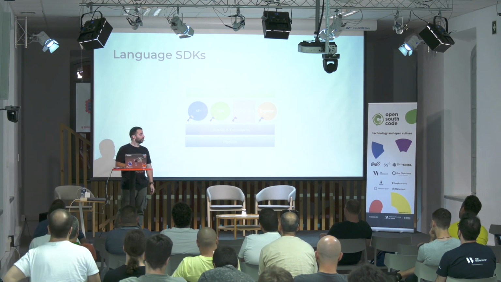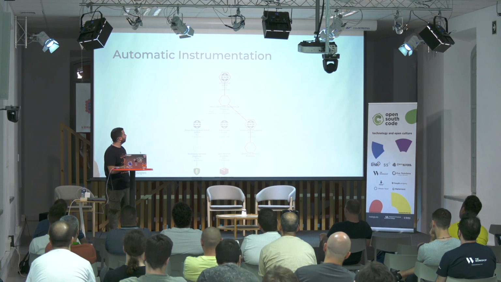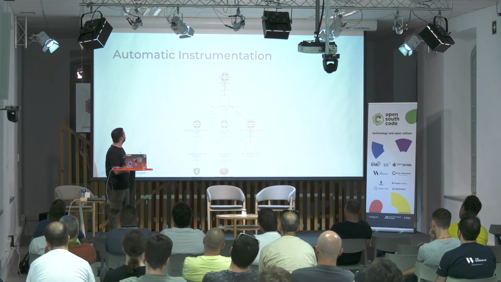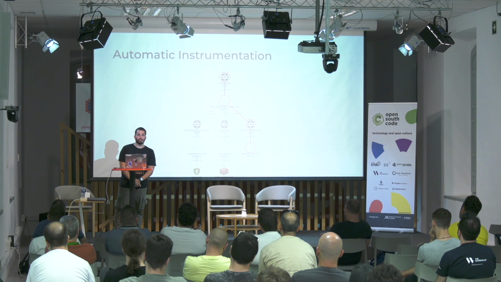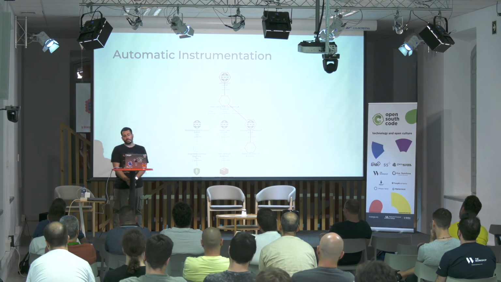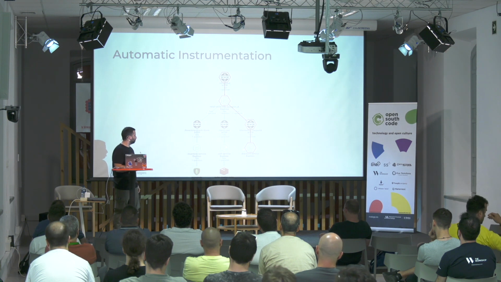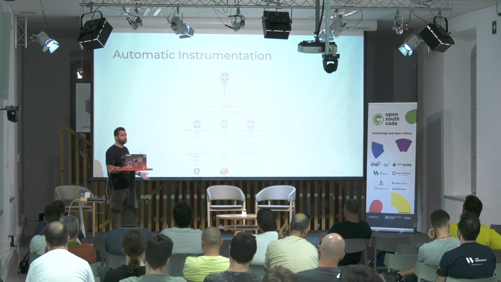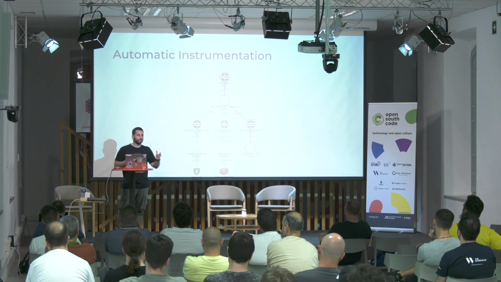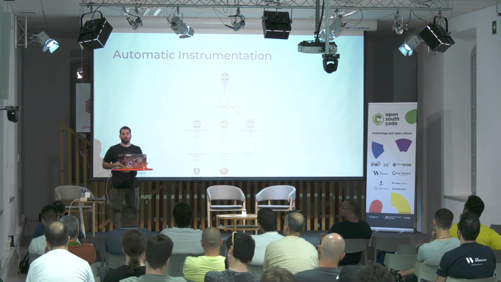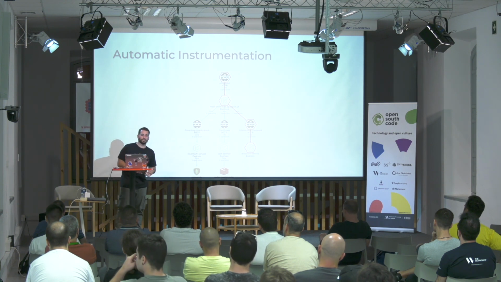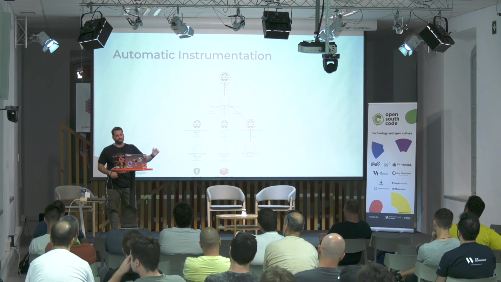But before that, I want to talk with you about a really cool feature that we have in OpenTelemetry. It's called automatic instrumentation. Think of a trace. In this example, we have many different kinds of microservices. Here, everything is written in JavaScript, but think global. Think about a big company. You may have some teams that develop their code in JavaScript, and others that develop their code in .NET or maybe in Python.